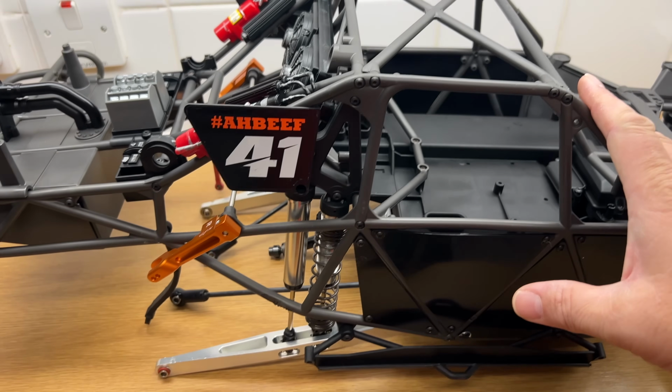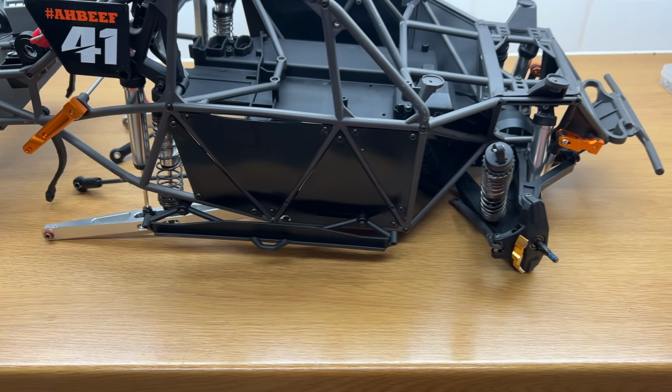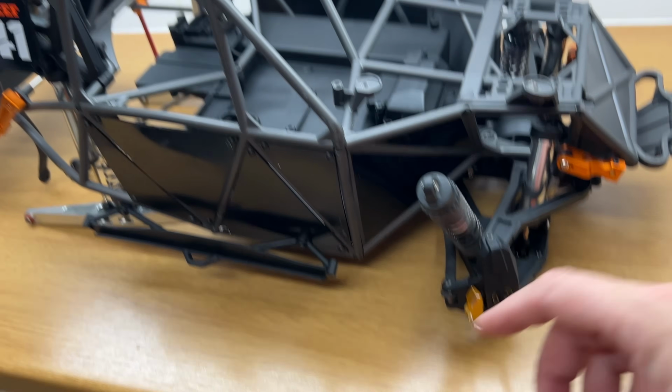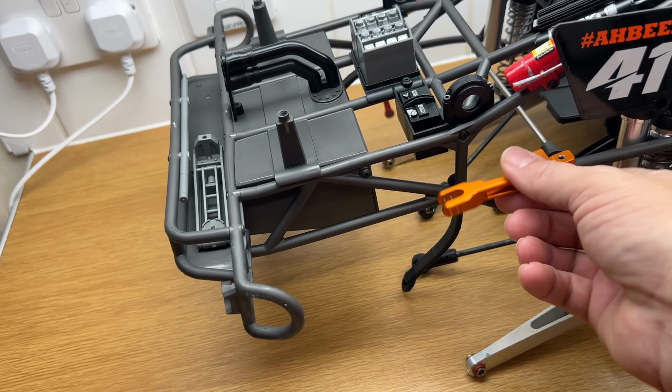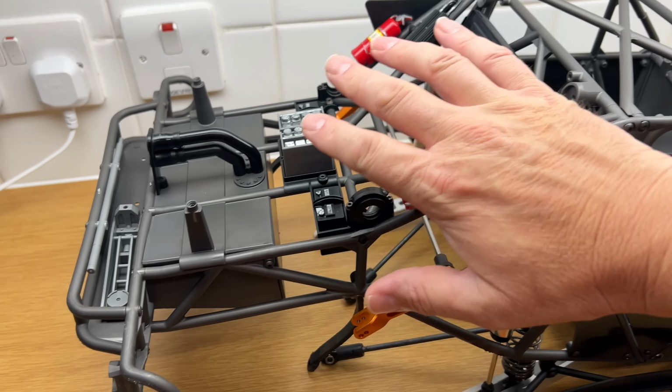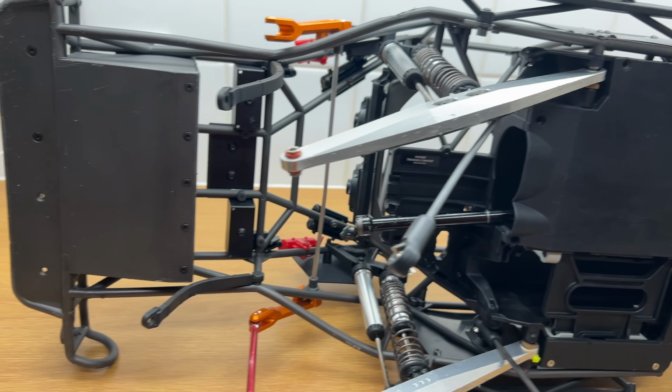So here we have the Traxxas UDR Unlimited Desert Racer. Now this does have a few bits missing off of here. We have no electronics at all for this. We have bits missing, screws missing, shocks hanging off, we're missing the front bumper, and we've got a few little anodized pieces on here, upgraded rear anti-roll bar, upgraded front anti-roll bar. On the underside, generally really good condition.